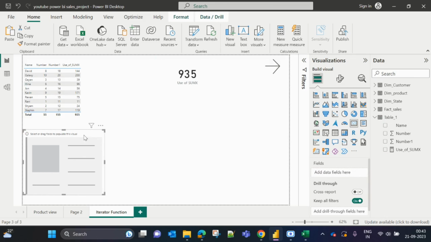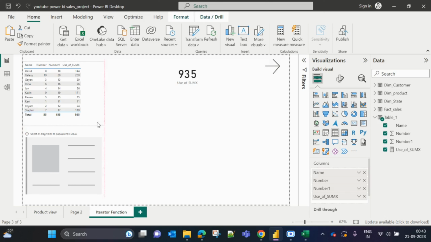Now you may ask how we are getting the table over here. You said that it is not going to use the table, but we are getting the table where we have this column. My friend, this is the visualization of the table, and in the table we are bringing all these three columns and the measure, and this measure has the filter of the name. I think just refer to the previous video, you will get to know that.